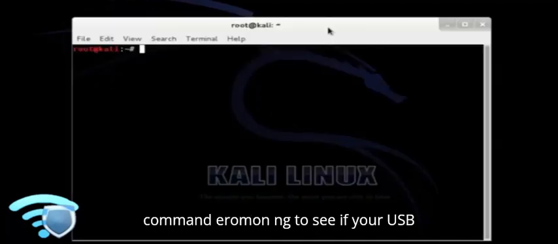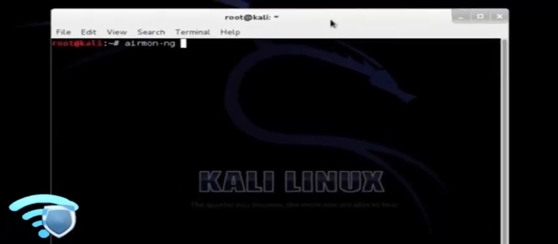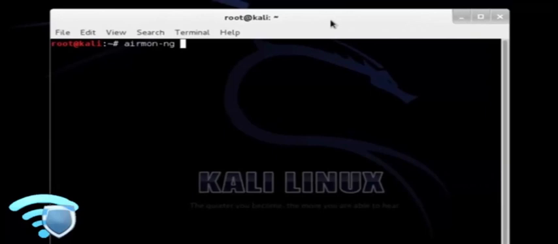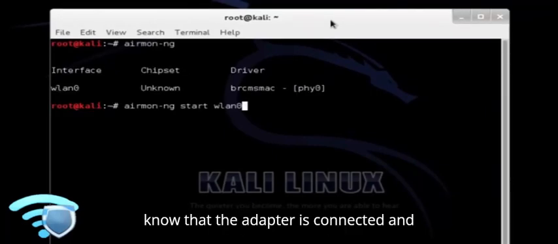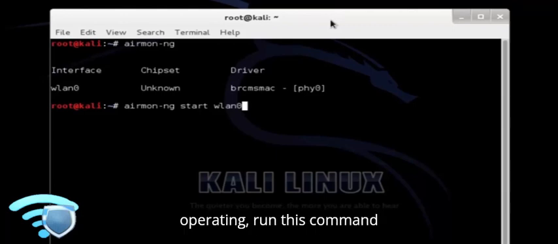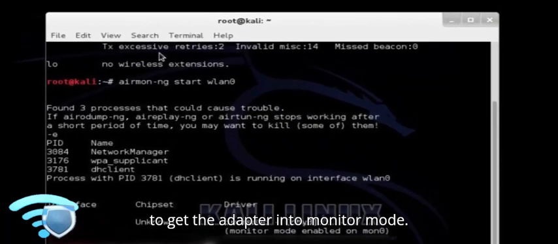Run the command airmon-ng to see if your USB adapter shows up. Mine shows up. Once you know that the adapter is connected and operating, run this command airmon-ng start wlan0 to get the adapter into monitor mode.